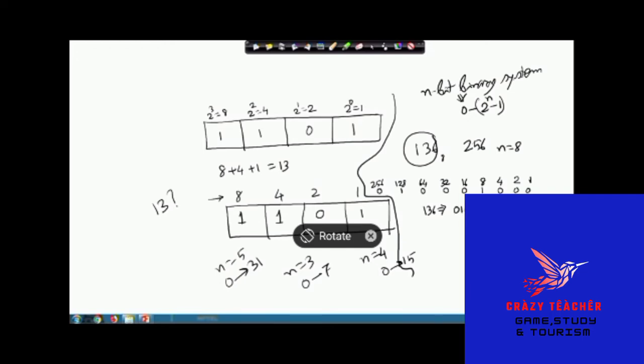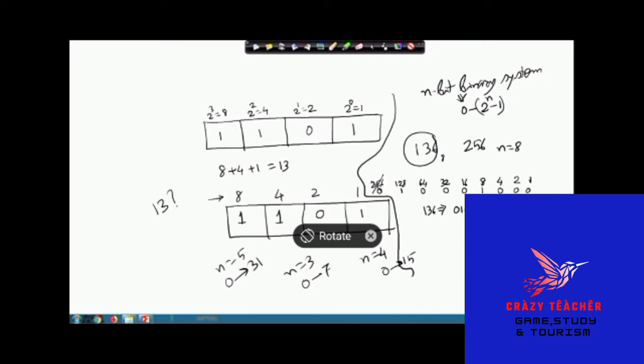So you see that if I just remember this particular scale, then I can just put ones and zeros to convert it into the binary number system. So any arbitrary number, let us take say 136. First of all, we have to see how many bit representation will be required for 136.